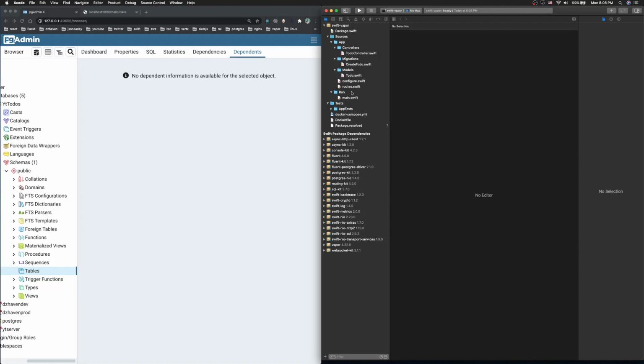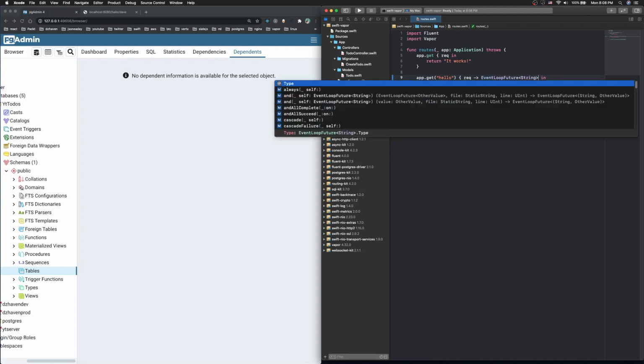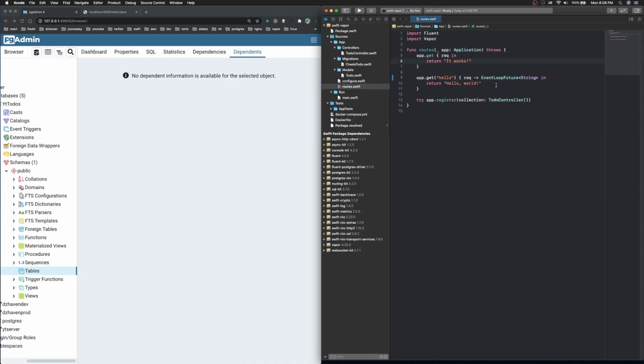So as I said, Vapor is event loop based, and the main two constructs of this system are the event loop future and the event loop promise.